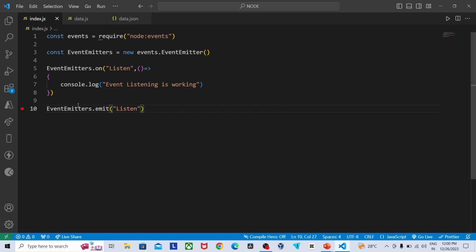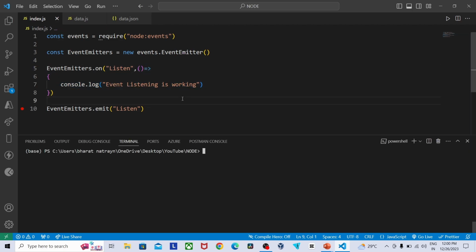So once this emitter triggers the event, the event listener will look for the event and trigger the function. So let's open the terminal. node index.js. You can see event listening is working.